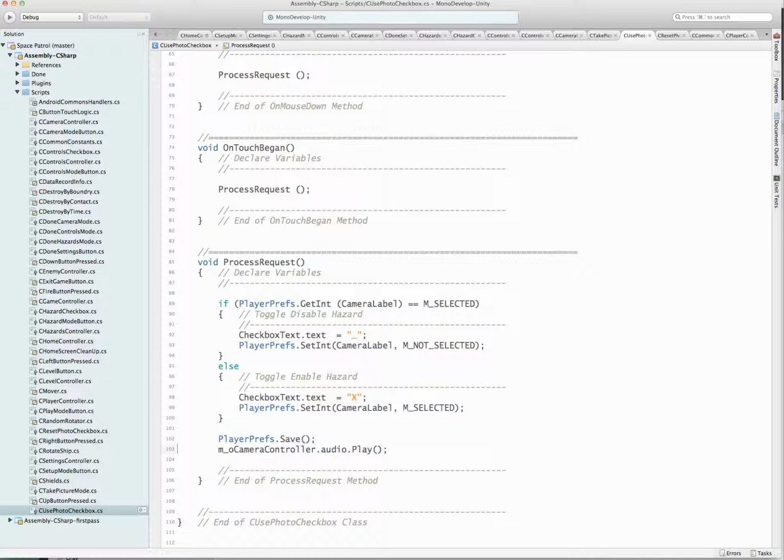Now there was another one, the other button that said reset. It was a reset photo so that it uses the default nebular picture as the background. So we'll see where that button is.